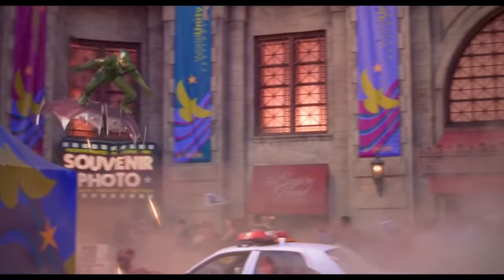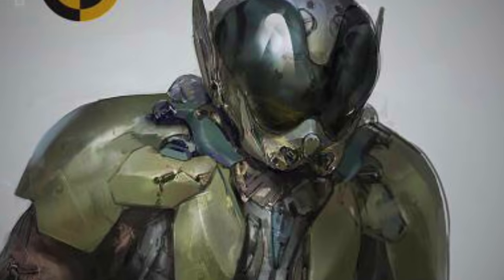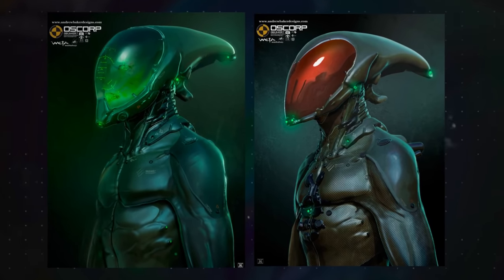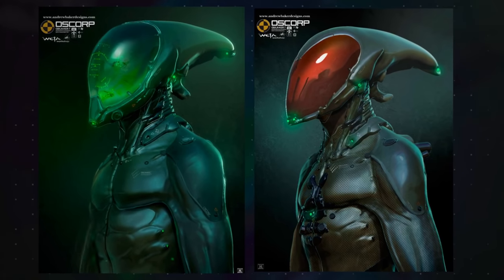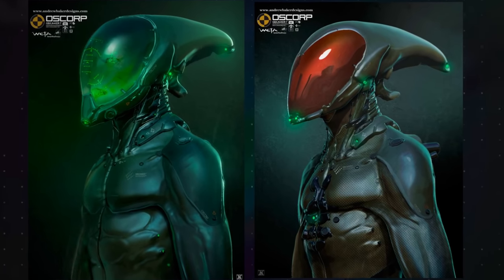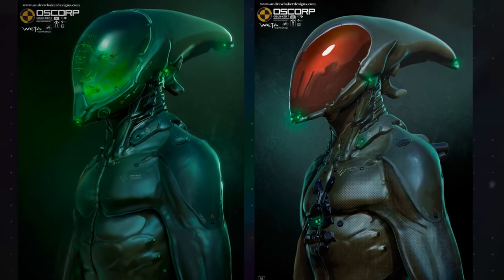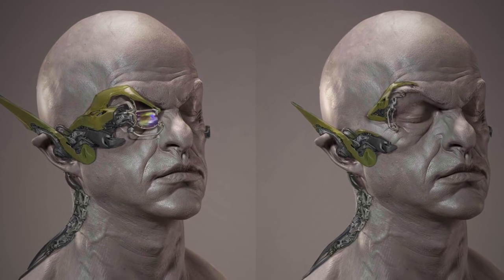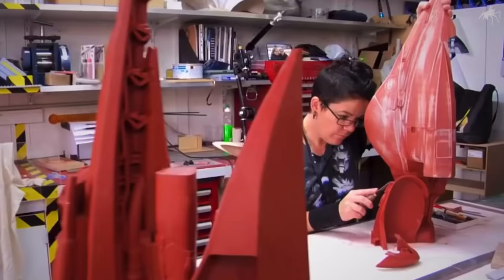Unlike the Raimi films, which still give Goblin a mask that looks unique, these mask designs look pretty plain and almost resemble a helmet that someone in a fighter jet would wear. Take a look at this concept — once again, the mask conceals the entire face, but this time the design is considerably more unique, with a gigantic glass dome and an elongated back section that is supposed to mimic the silhouette of Goblin's purple hat. It seems like the artist tried to ground Goblin's mask in reality while still staying true to his original look. However, in the end, the production team avoided using the mask entirely, and instead gave the Goblin a microphone attached to a visor.